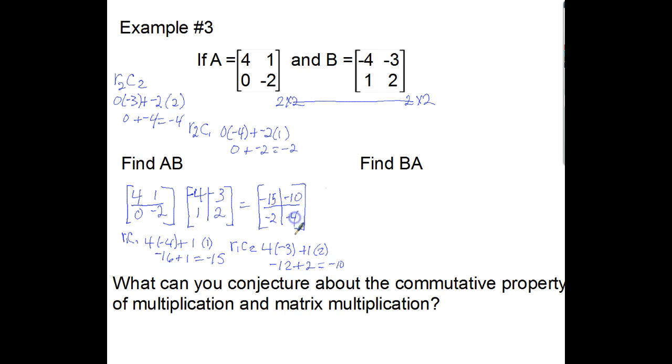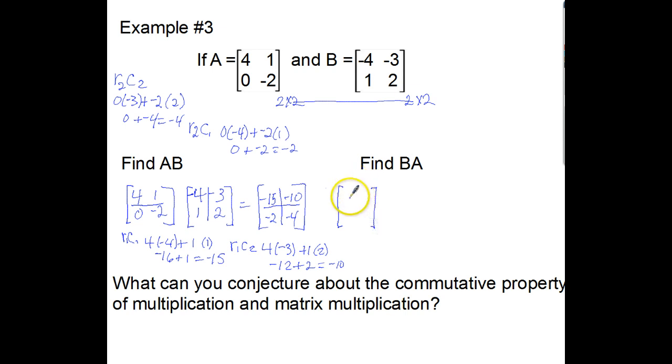All right, over here they want me to find B times A. Now again, we have to put them in the order that they come in our problem. So B has to be on the left. B is the one that's broken up into rows, and now A is broken up into columns. And let's see how these two compare when we get through.